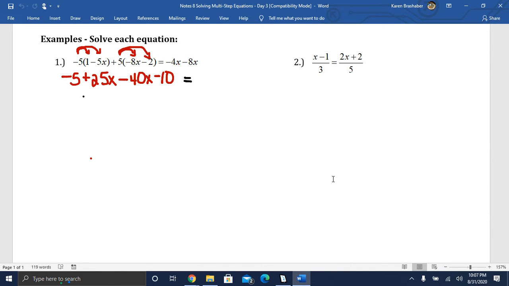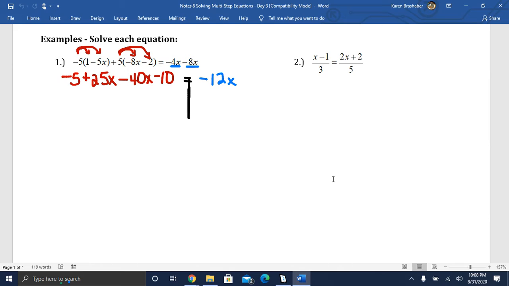And on the right-hand side of the equal sign, we actually have like terms that we can combine. You have a -4x and a -8x. So they're both negative. We want to add and keep the sign, -12x. On the left side of the equal sign, we see that we have some like terms that can combine. I'm also going to draw in the separator so that I'm sure you are focusing on the left and right side of the equal sign.